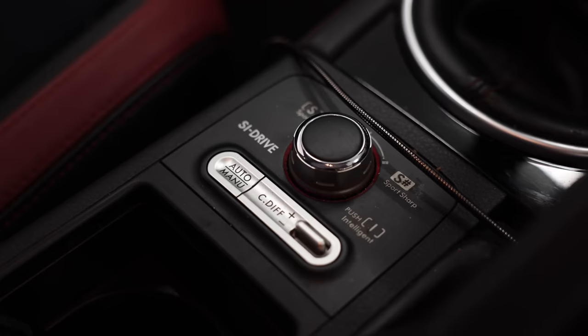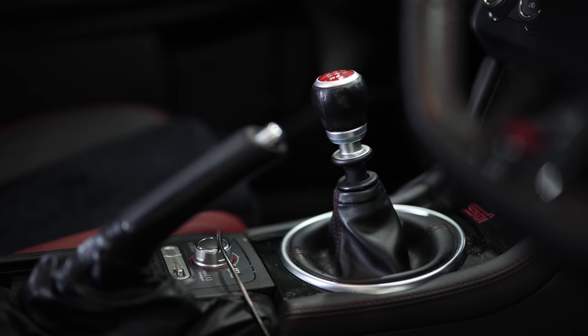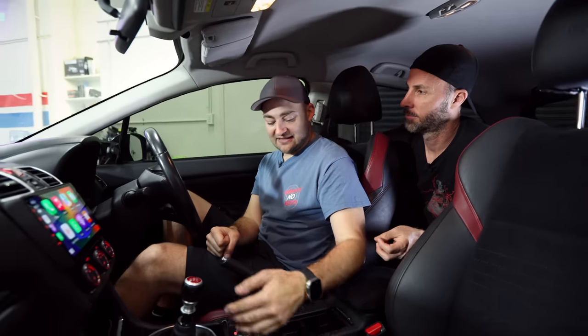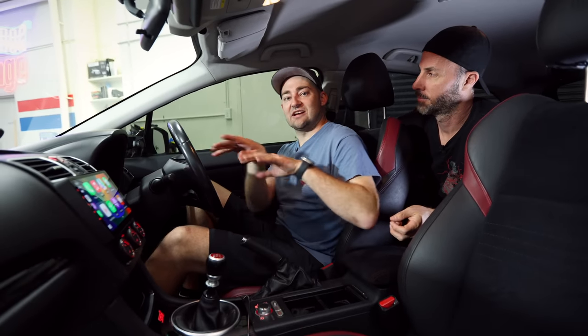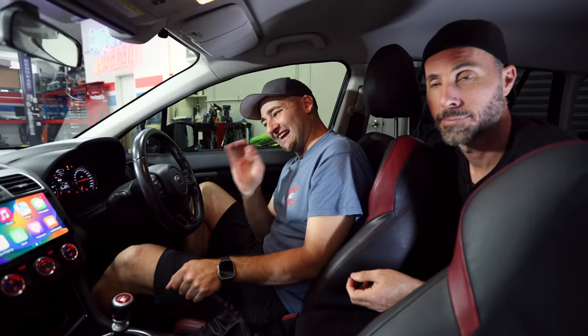And importantly, you also have your adjustable center diff. Now, Supergramps does have a 6-speed, and it's got a center diff in it, but it is not adjustable like this one is. This is called a DCCD system, which means you can change the way the torque split works and fine tune it, especially when you want to do donuts. As we saw, this car does excellent donuts, thanks partly to the technology.